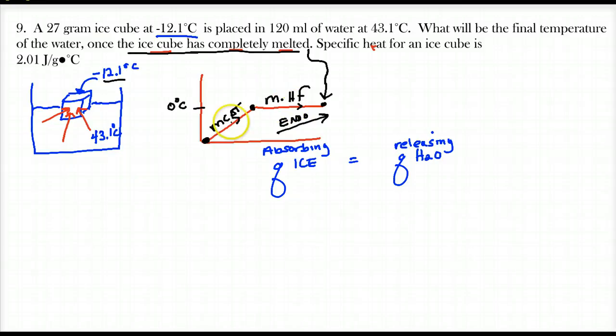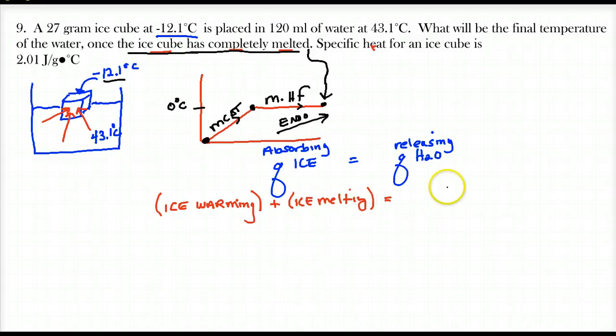Q of the ice, just as I showed you here, has two parts to it. You have the ice melting. I'm sorry, the ice warming, I should say. It's warming to its freezing point temperature or melting point temperature. And then we have the ice melting. And then of course we have the water, if you want to write this down, warming. So we have to think in terms of phase changes.